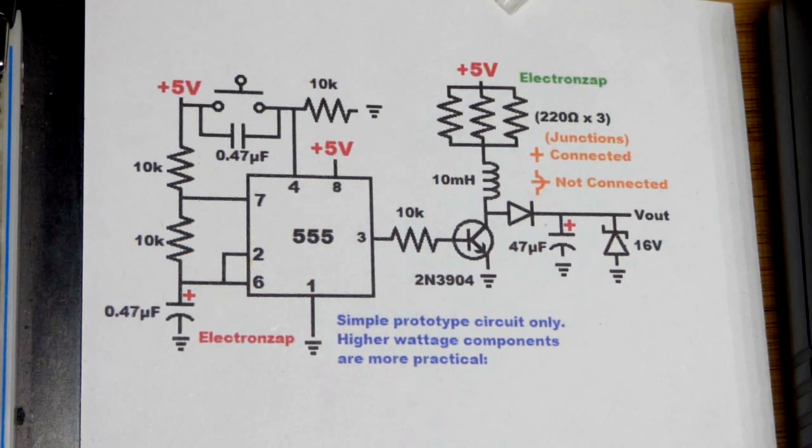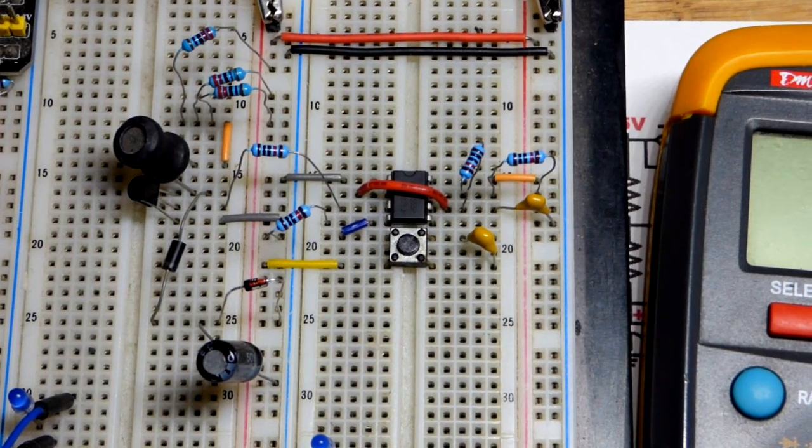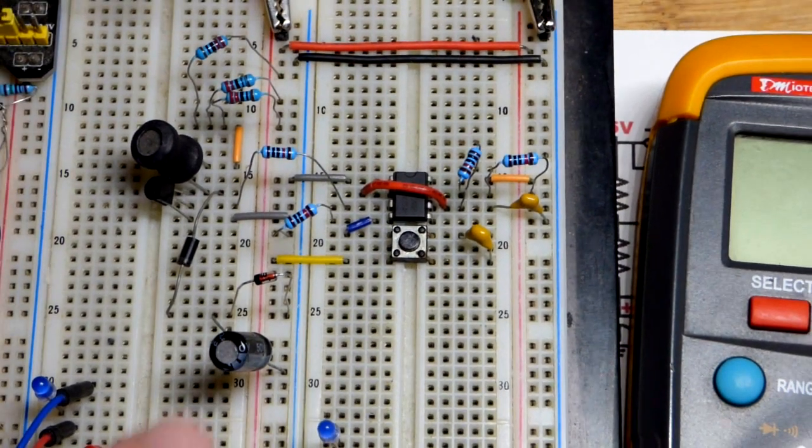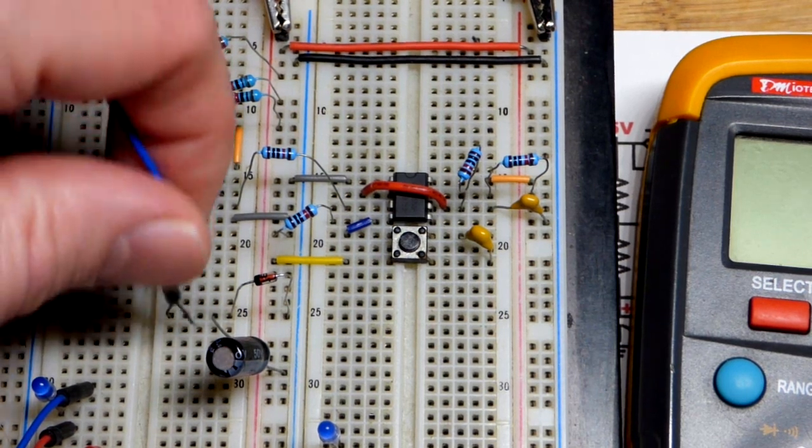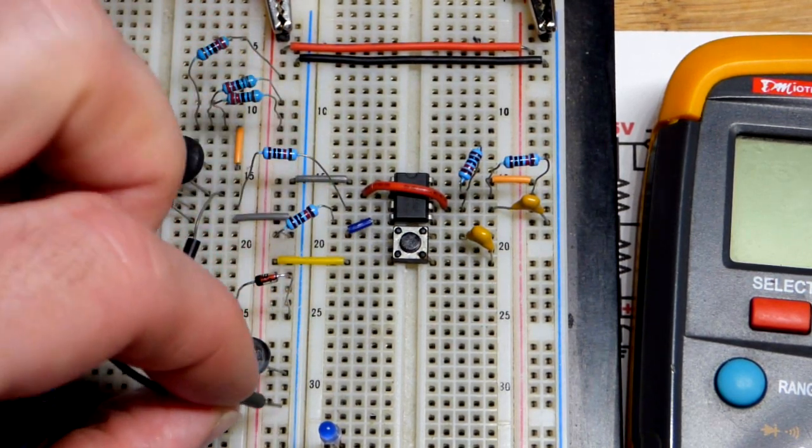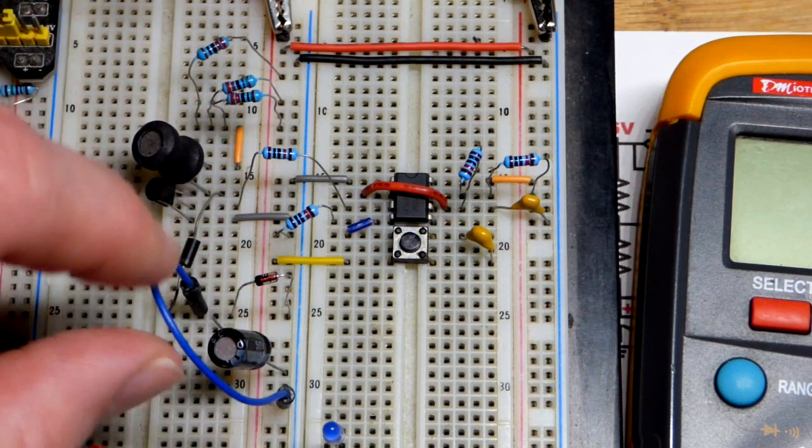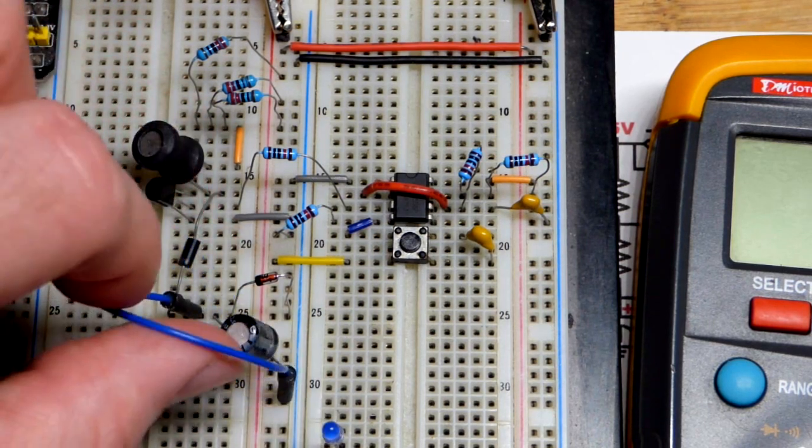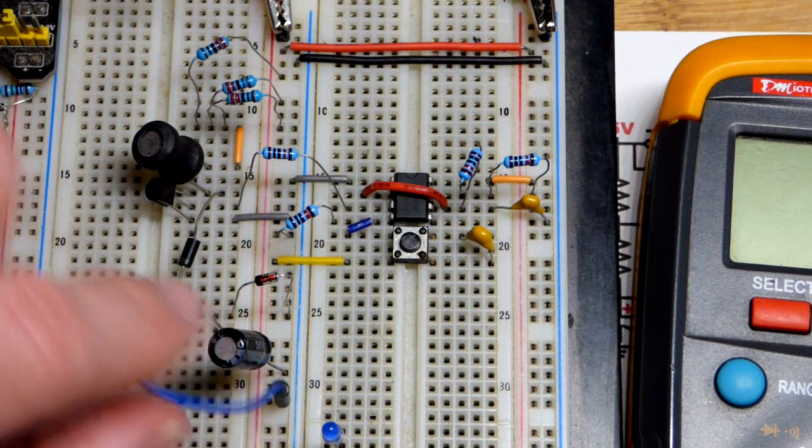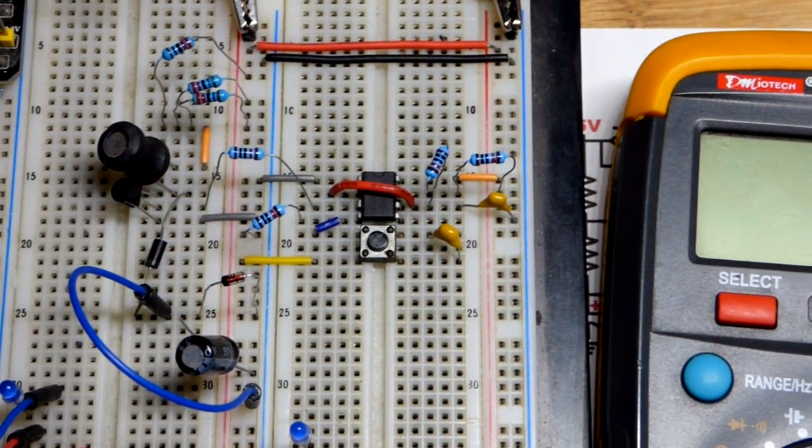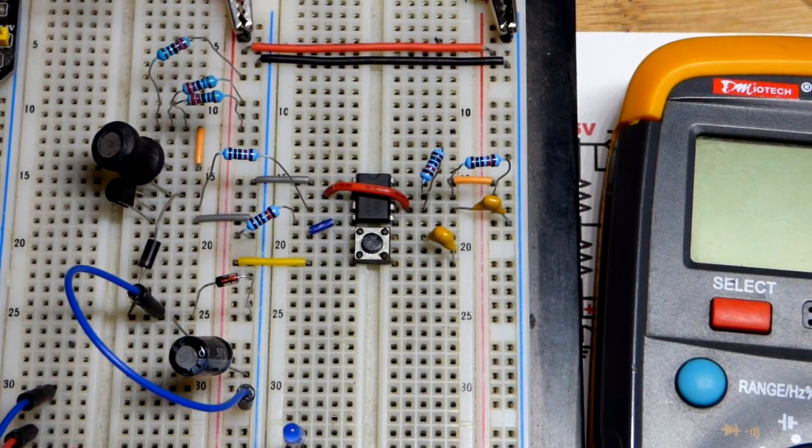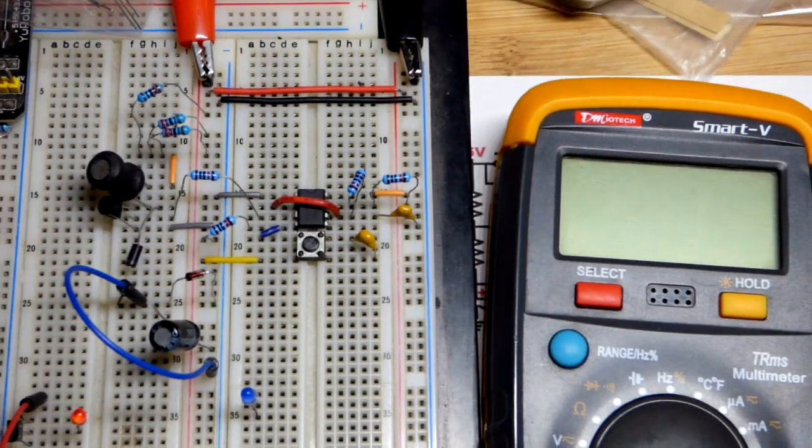And here is the circuit on the breadboard, and hopefully you can see it. So one thing I'm going to do - I showed you the schematic, so I don't expect you to build it completely the way that you see it here. We're going to take this little jumper. So I already knew the capacitor was discharged, but we're going to discharge it. If you think it might have been charged to a higher voltage, you'd want to use a resistor to discharge it. I'll get these other components out of the way so hopefully they're not too distracting.